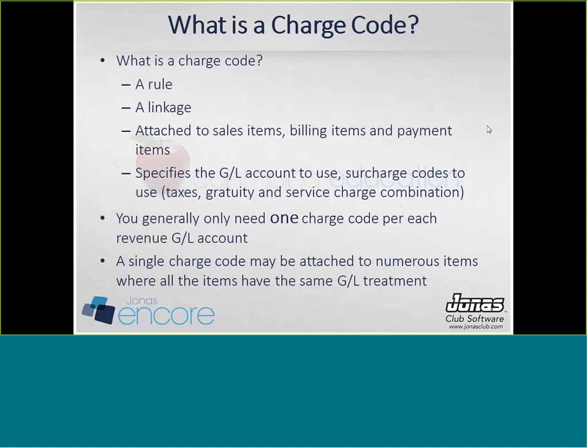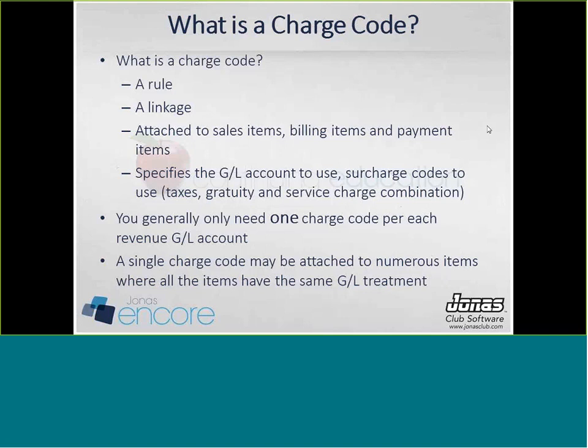You generally only need one charge code per each revenue GL account. Now, sometimes you'll need charge codes that go to liability accounts for, say, unearned dues. When we bill those out and it doesn't go to the revenue account, we need a charge code to tell it to go to the liability. Sometimes you will have charge codes that are not linked to a revenue account. They could be expense accounts, but a general rule when we're first creating charge codes in our system is start by looking at your revenue accounts because you're likely going to need at least a charge code for all of those.